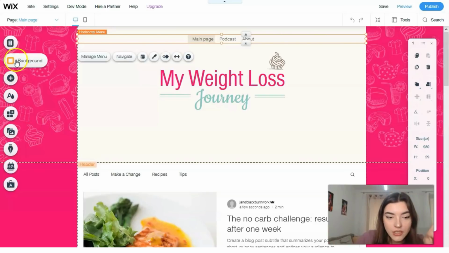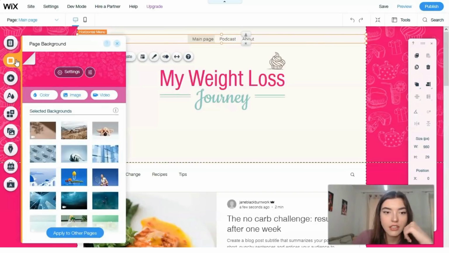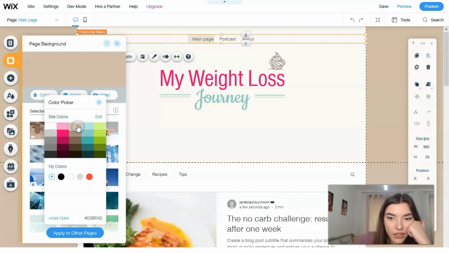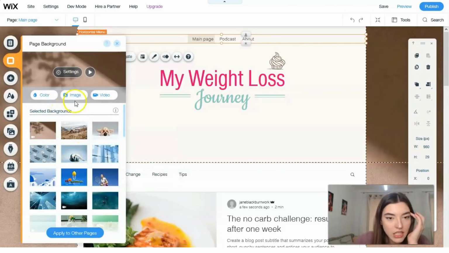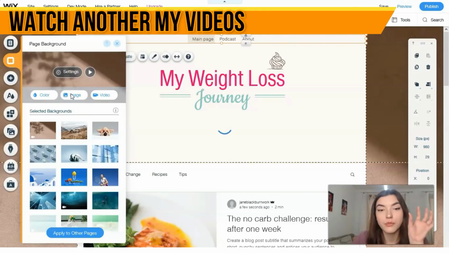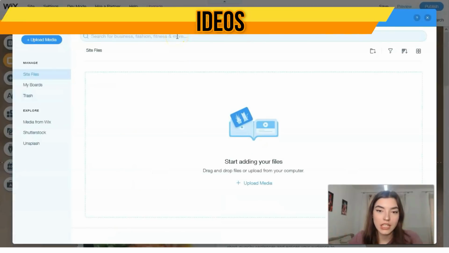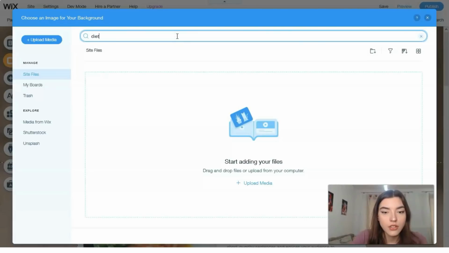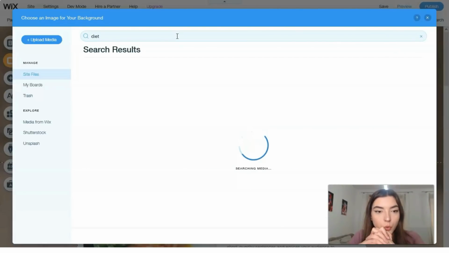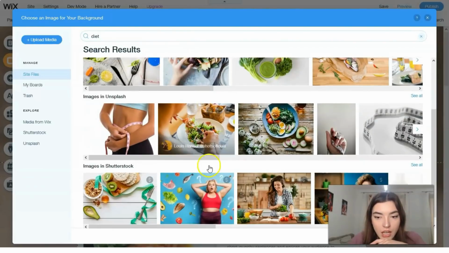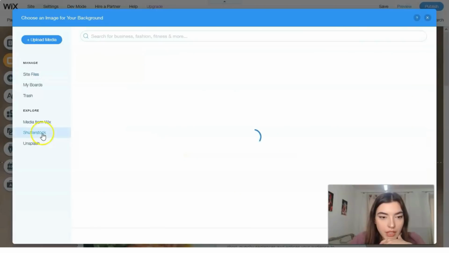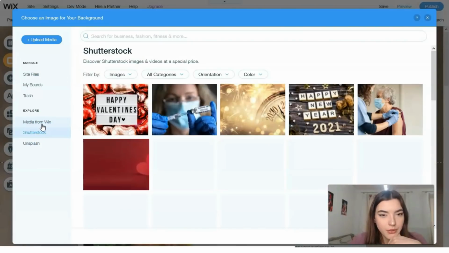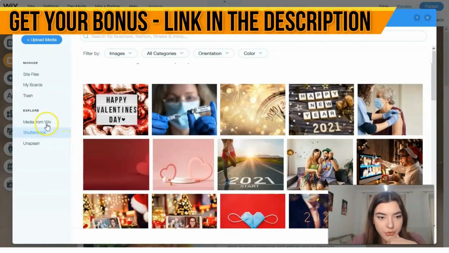So the second tool, which is responsible for the background, clicking directly on this one, we can change it to a color, to a calm color right here. Or for example, we can change it to this background, but to be honest, okay, it's not so good. So let's search for a perfect image for a background for a dietitian. Let's search in Wix these, I would say, cool pictures. Okay, let it be media from Shutterstock, but from Shutterstock, to be honest, I don't know if they are free.